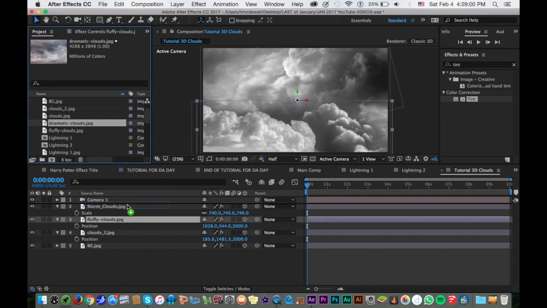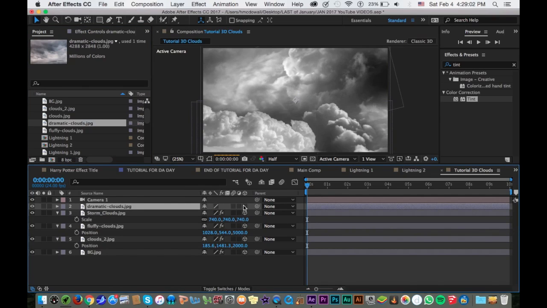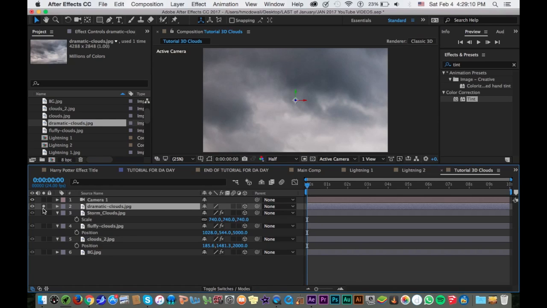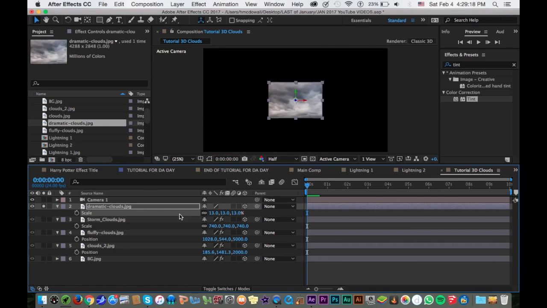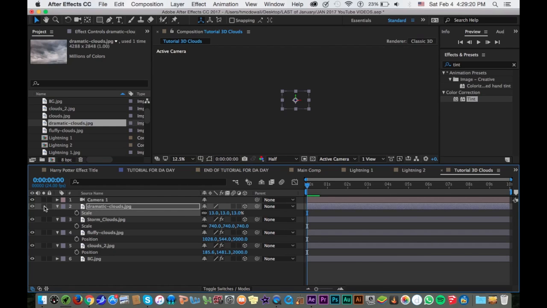Let's do dramatic clouds. Let's make this a 3D layer. Let's solo this just for now. Okay. Actually, let's unsolo it.